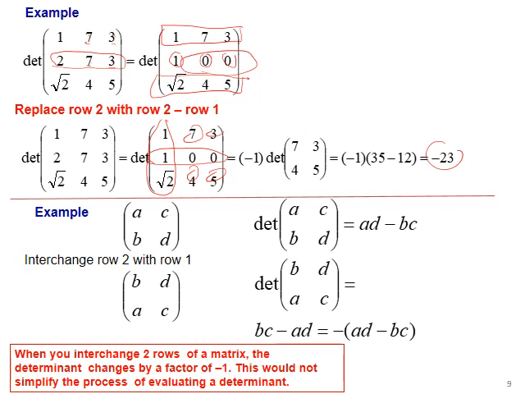Okay, now interchanging rows will lead to minus the determinant. How does this happen? Have a look. If I have this matrix A, B, C, D, and I interchange the rows, D and C come here, A and B come here. What will happen? Let's see. The original one is directly AD minus BC, as we learned. But when I interchange them, I multiply here and here. Let me rearrange. I want to make similarity. It seems to be the same determinant, but with a minus sign.